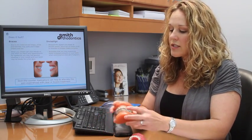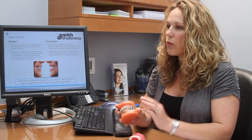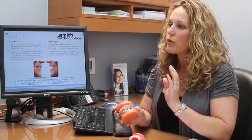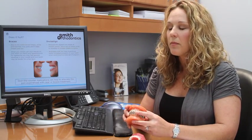So, do they hurt a lot? All of my friends with traditional braces say they get headaches after their wires are tightened. That's a good question. With the wires, your adjustments are, like I mentioned, every 3 weeks. And sometimes we can get some pokey wires where we'll give you some wax material to put over the wire, and that should eliminate any pain from the wires. The adjustments are actually when we change the wire itself. And that could sometimes cause a little bit of discomfort, perhaps a little pain, but nothing that won't subside in the next couple days.